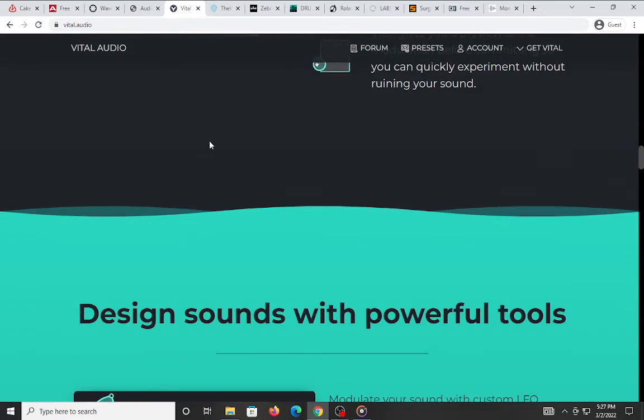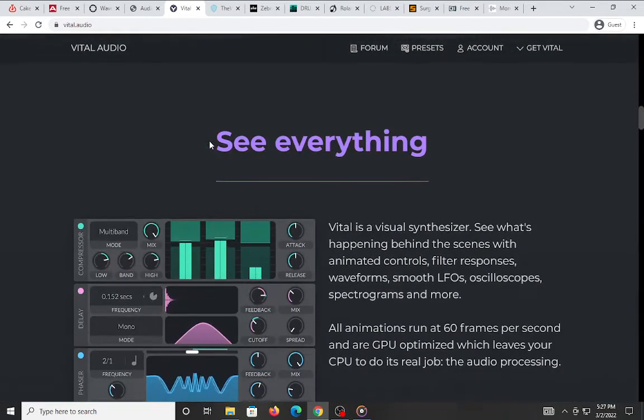A lot of people, including myself, would call this a great alternative to synthesizers such as Serum, and it has a great sound. I don't think it's a replacement for Serum, but it's a good alternative, and it's a great resource, paid or free. I definitely would check this out. There's a lot you can do with this.